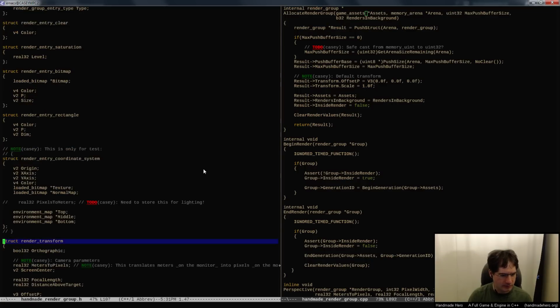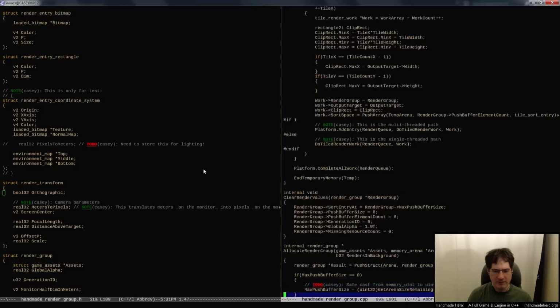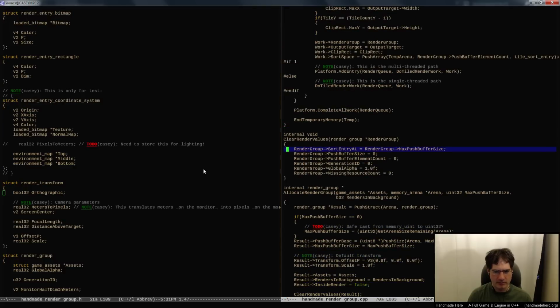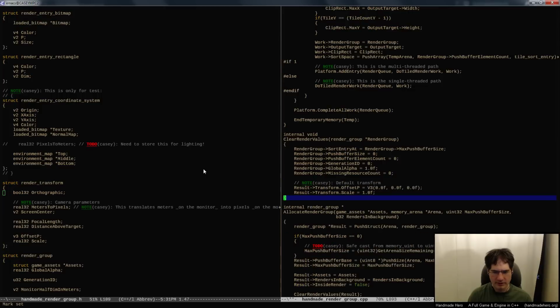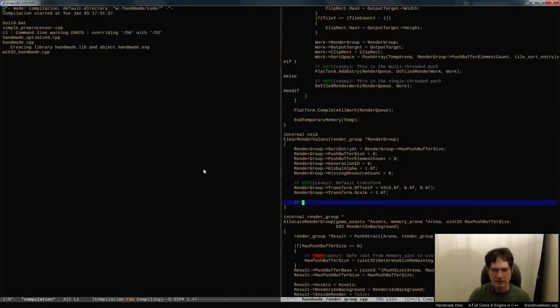Where is render transform? So render transform has a lot of stuff in it. I think I may also want to do render transform a little bit more completely. In here we've got the offset P and the scale. All the rest of that stuff, I don't know if we want to reset it, because the user kind of sets that stuff. So maybe we don't. We'll leave it like this for now, but we may decide we want to move some of those in there a little bit later. I'll say to do: reset more of the transform.